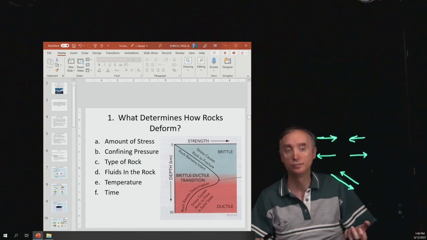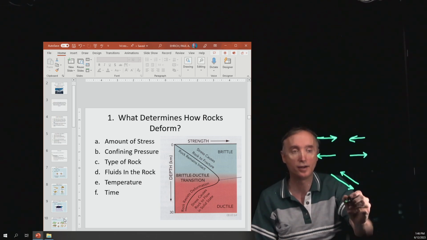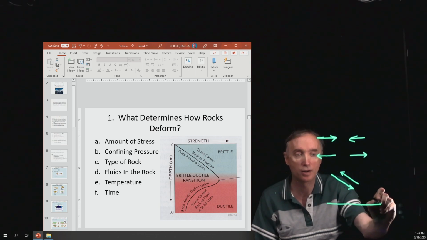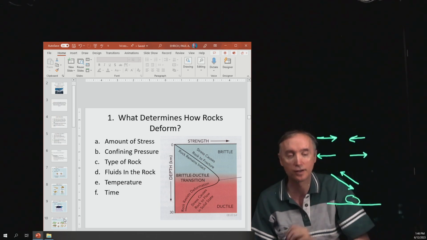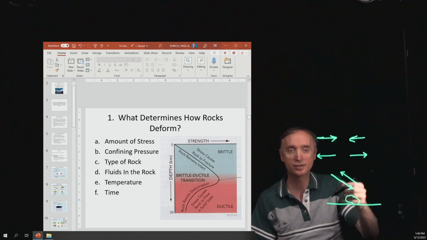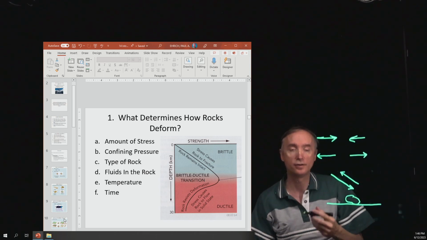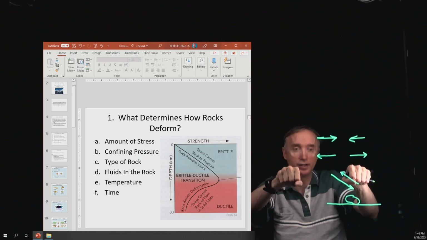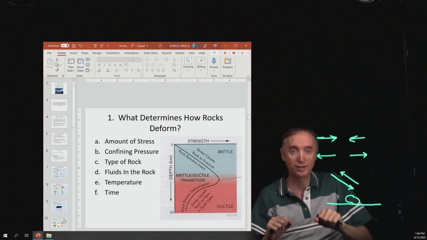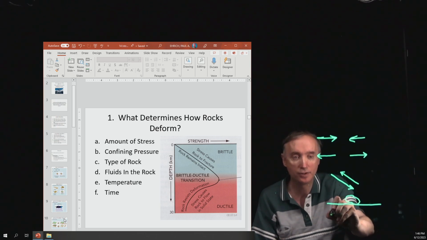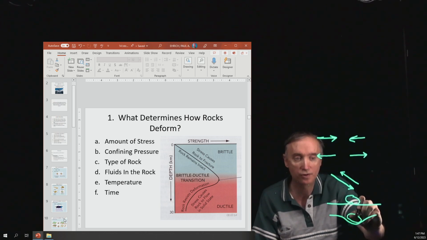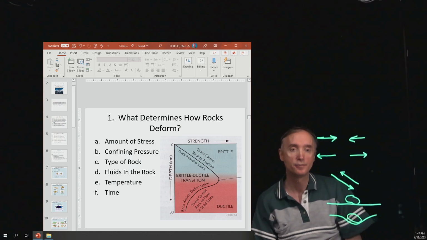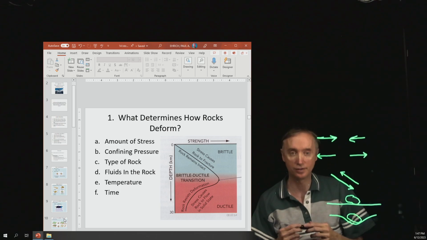And then it depends on time. So let's say you have a rock like this, and then you take another rock and you just put it on top of it, like that, then that's not enough of a stress to immediately bend the rock. But given enough time, that rock is going to start to bend because of that additional stress that you're putting on top of it. So sometimes it takes a long amount of time to be able to notice that anything is happening.